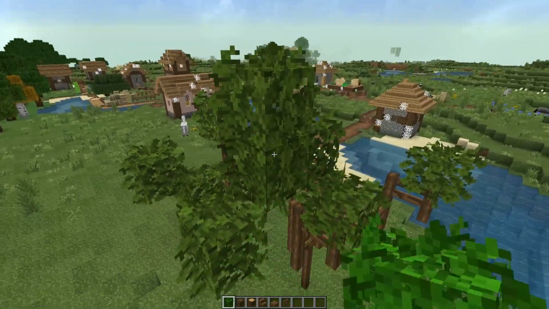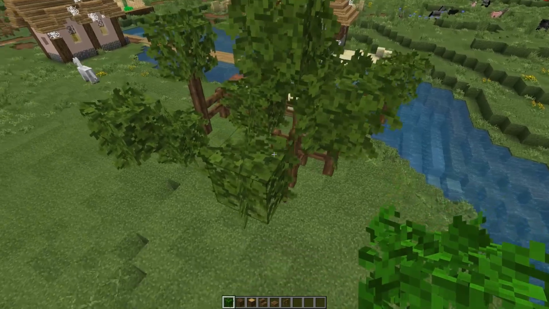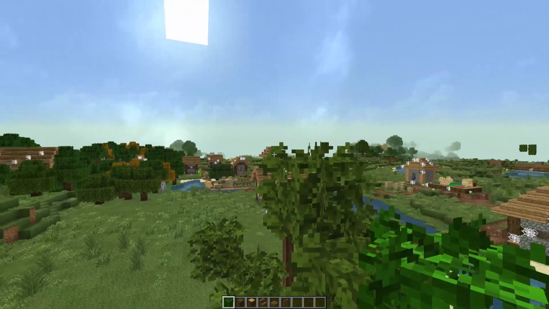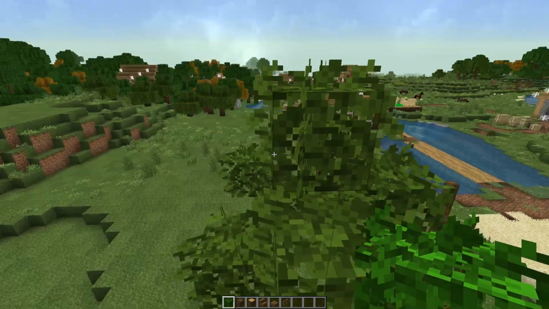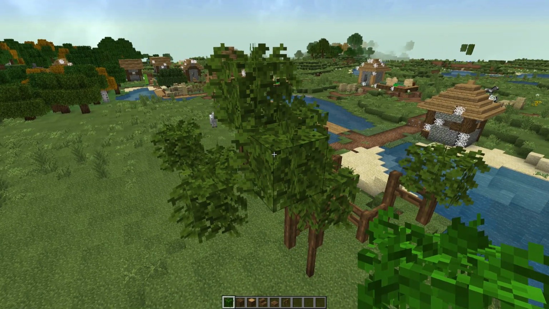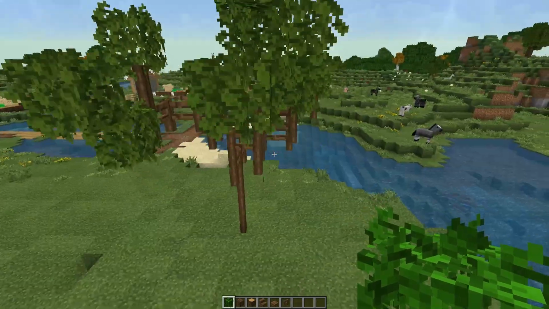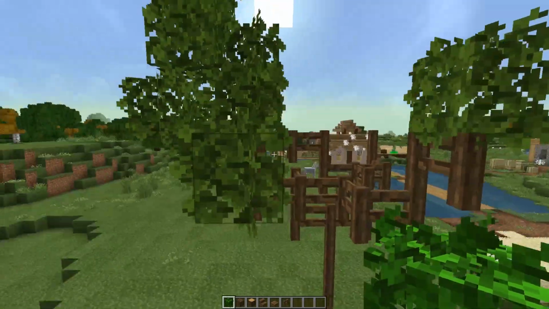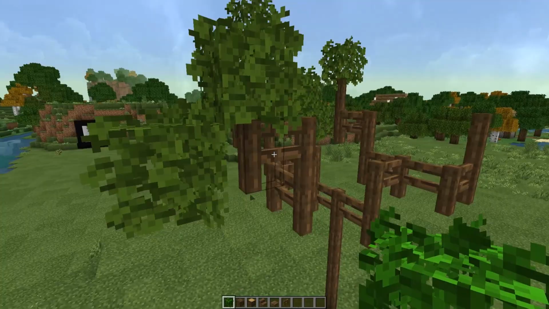I'll do something weird with it, something like that. So you can connect these on the diagonal. And if you're wondering what this little leafy floaty bit is outside the block, it's actually just a texture pack thing. It's a Better Leaves add-on that I got from Jerm boy. If you guys want to see where to get that, it's all in the description down below. But yeah, I'm just going to keep placing these around. I'm going to kind of move around the tree.